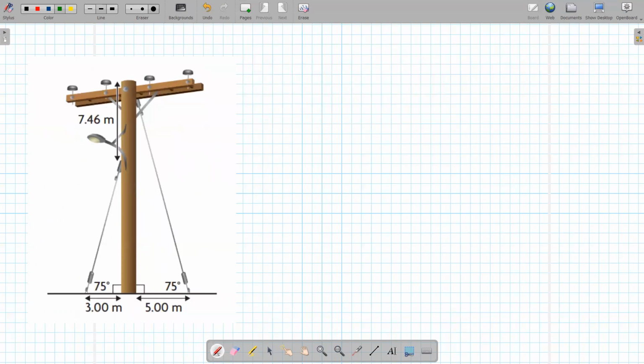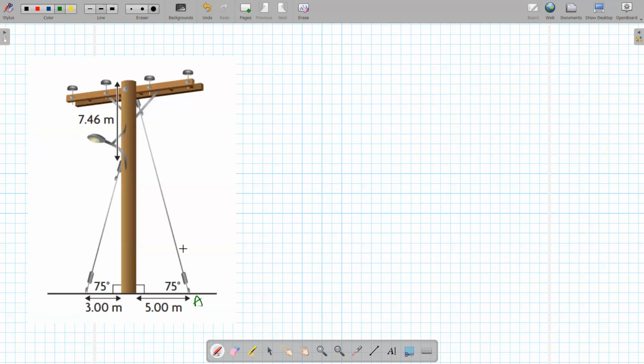Well, first you want to prove that they are similar. They both have 75. They both have a right angle. That means they are similar triangles, right? Prove that they're similar, step 1. Then what? We need to find the scale factor. So 5/3? Yeah, the scale factor is 5/3.